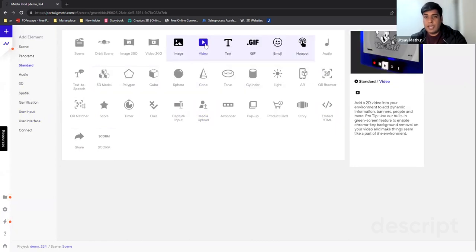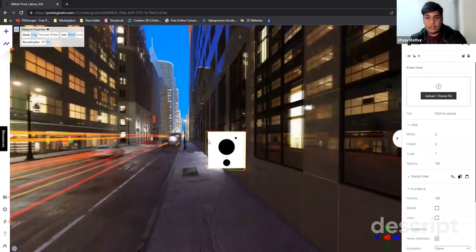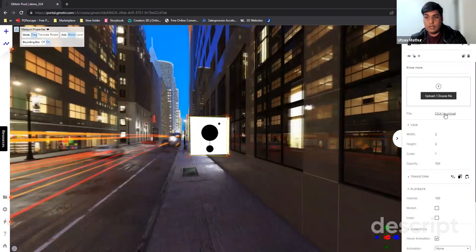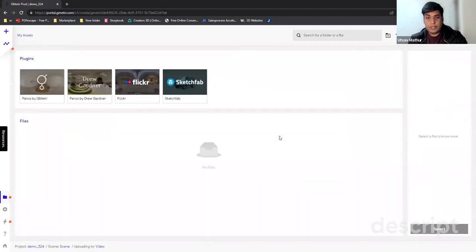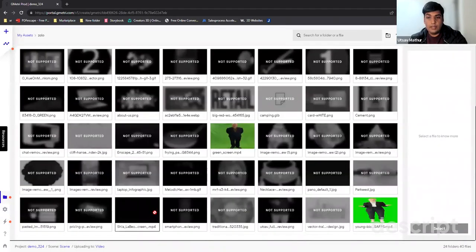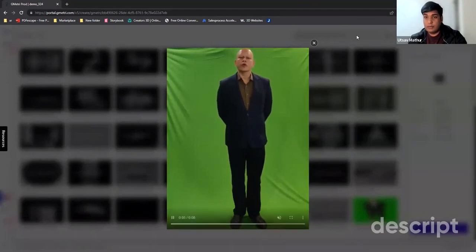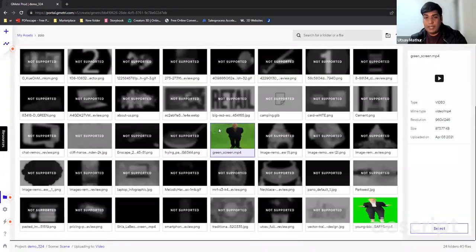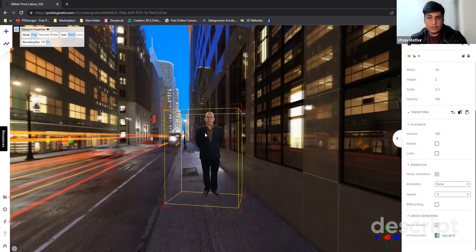Start small. Let me add a video. What happens when you add a video is you will see this come up, and you can just really quickly use any video file within this entire space. I'm gonna have a video file right here that I can use. And if you want to do this really cool thing, you can record this video on a green screen. You would be able to pick that and drop it into the platform with one click. Green screening is inbuilt. So right over here, you click this and it looks like we've got this person within our 3D space, and you can scale it up so it looks a little more real.